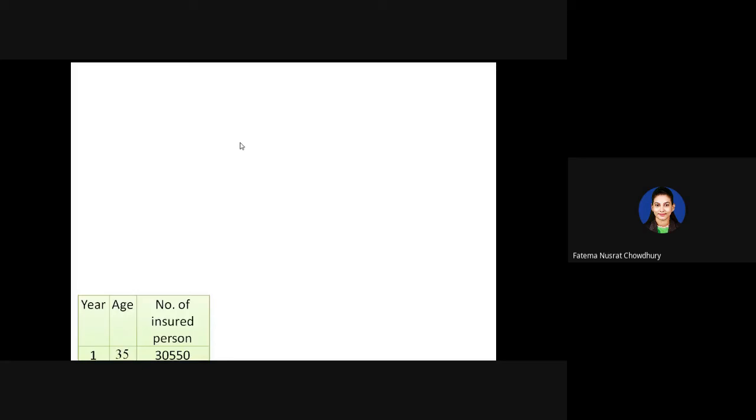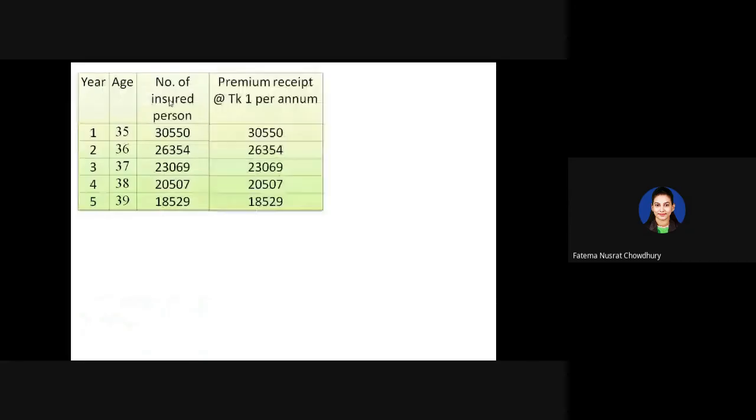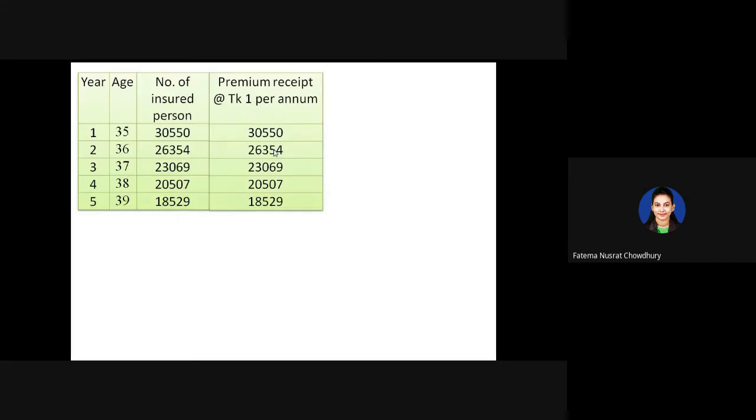6 columns we need. The first three columns come from the question and will carry the given values, and the number 4 column will be just a copy of the number 3 column. Basically we are multiplying the number 3 column by 1, so we can replace the values of column 3 into column 4. For the fifth column, the first year value will always be 1.